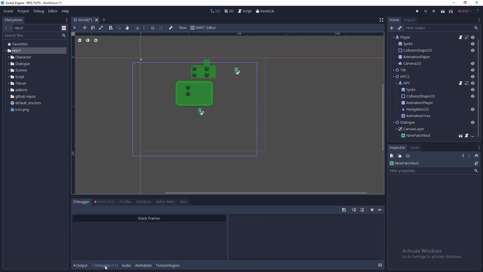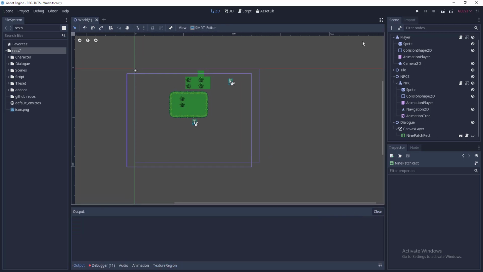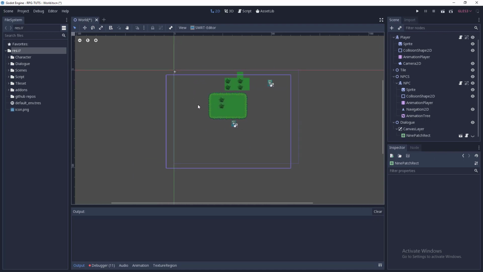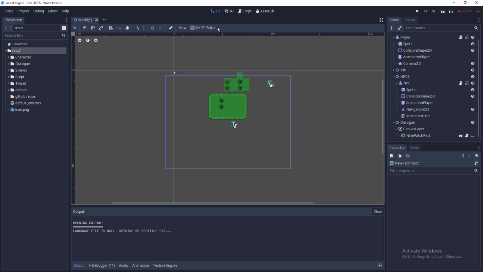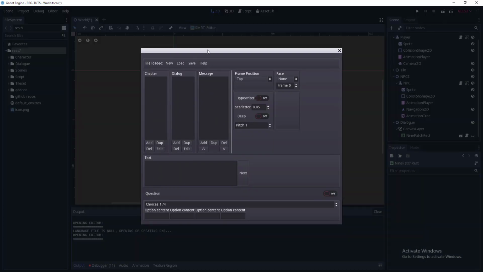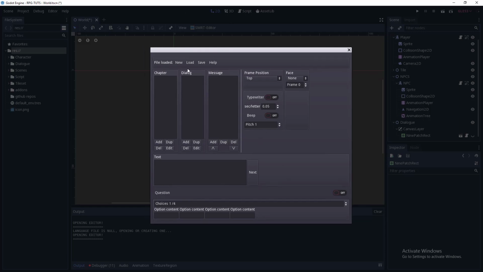There's a lot of stuff going on here, so we are basically midway through it. Now we need to go to the smart editor. This is our editor right over here. Open this up. As you can see, this is our smart editor. If you look at the layout, it was developed for Godot 2 and has now been redesigned for Godot 3. As you can see, the UI looks kind of Godot 2-ish.